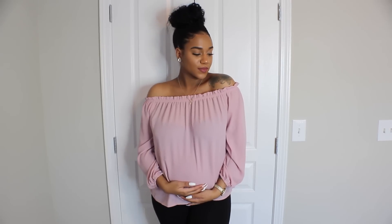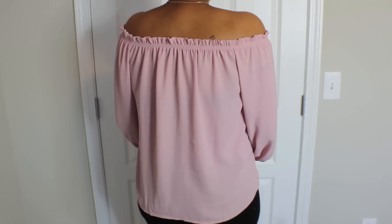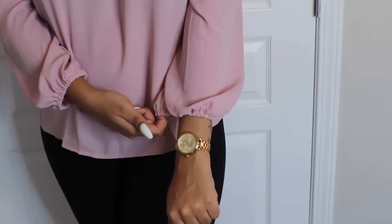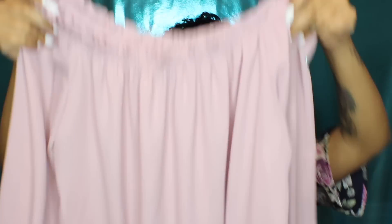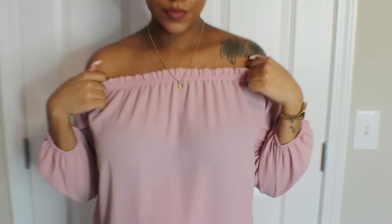The second thing I got was this blouse — it's one of the off-the-shoulder styles, so it's supposed to fit straight across like that. I thought it was a really cute shirt because it's really flowy and I feel like it would fit with my bump. I also thought this was something I could tuck into some Fashion Nova jeans and it would still be cute after I'm not pregnant. I really like how the sleeves are this stretchy material where you can wear them higher or keep them down. The bottom is just loose and flowy, and I especially liked it because of this blush pink color — I feel like it goes really well with my skin tone.